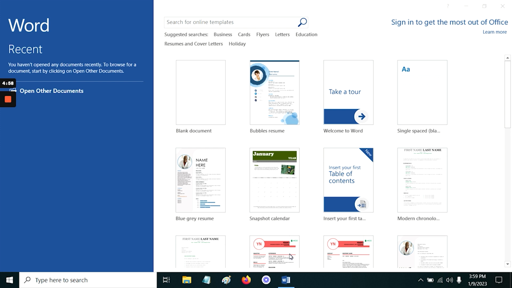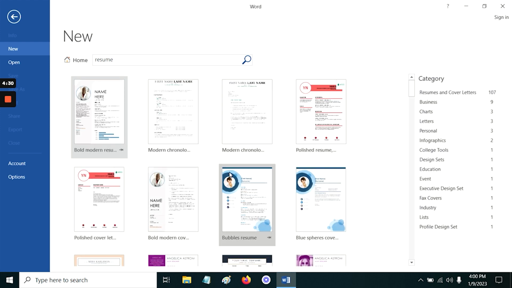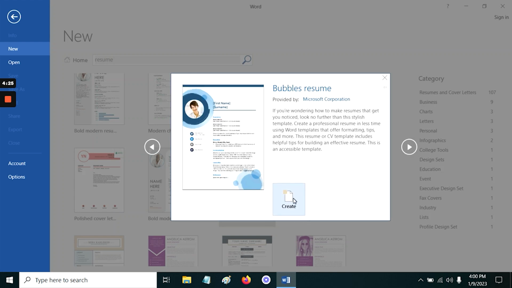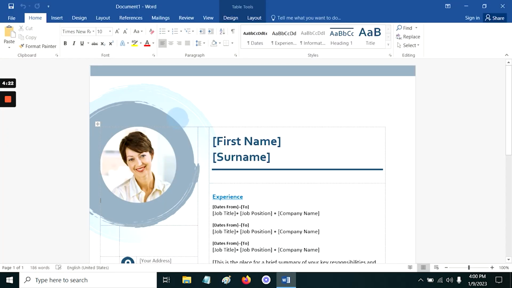I'm going to finish up today by talking a little bit about working with resume templates. So every resume template is created and organized a little bit differently, but I think you'll also find there's a lot of similarities that carry over as well. There's a couple resume templates available on the main template page when you create a new document. Otherwise, if you have an online connection, you can do a search on the top bar and get a bunch more options. I'm going to select this one here, click create, and there we go.